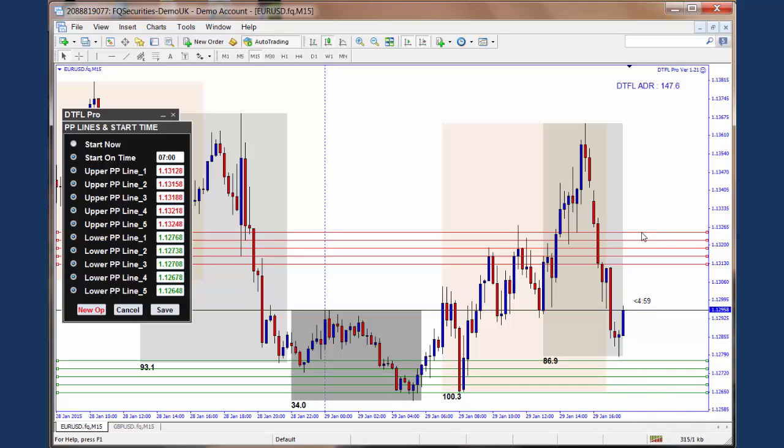So these are what I call PP lines, and Chad and Sterling call them high probability manipulation points, which is a bit of a mouthful, so I call them PP lines. And this screen gives you the opportunity to set up, it's a very important screen, you're going to use it every day, for setting up your PP lines. And these are the key ingredient for whether you're going to be successful with this strategy or not, because if you've got good PP lines, then it's going to help greatly. If you haven't got PP lines, then you're going to struggle.